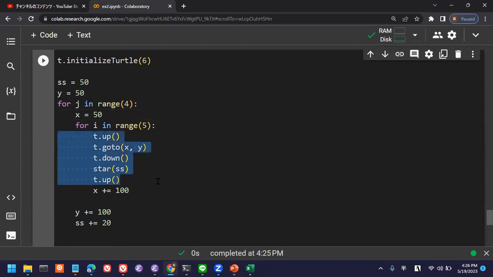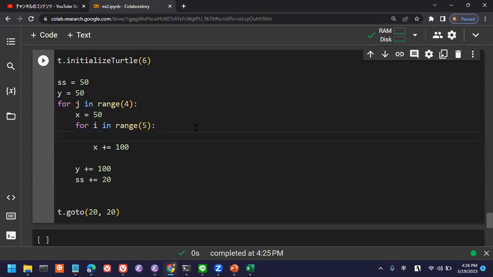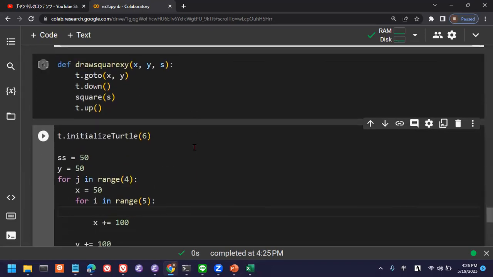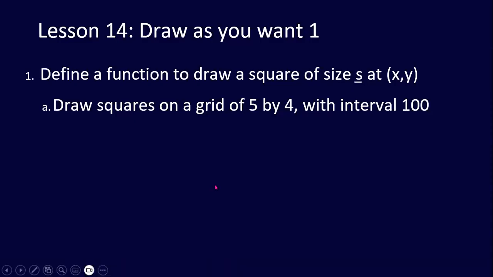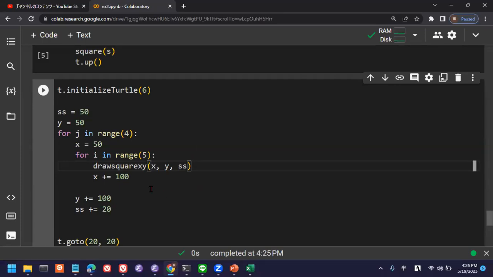Maybe we can just skip this. So what was the name? Draw square XY. And go X and Y, and size is SS. And X is incremented by 100.